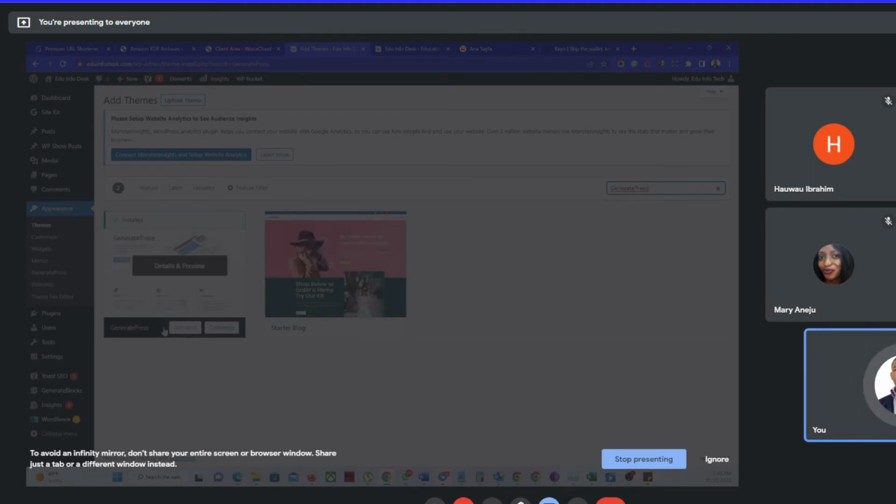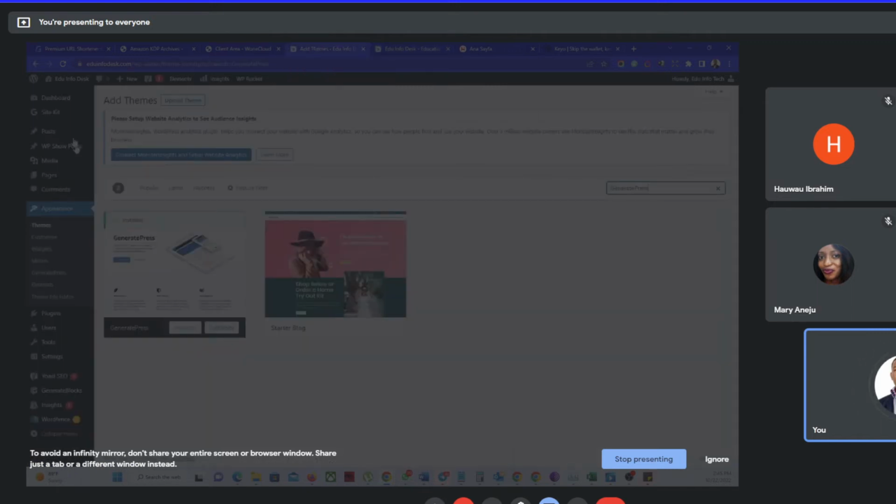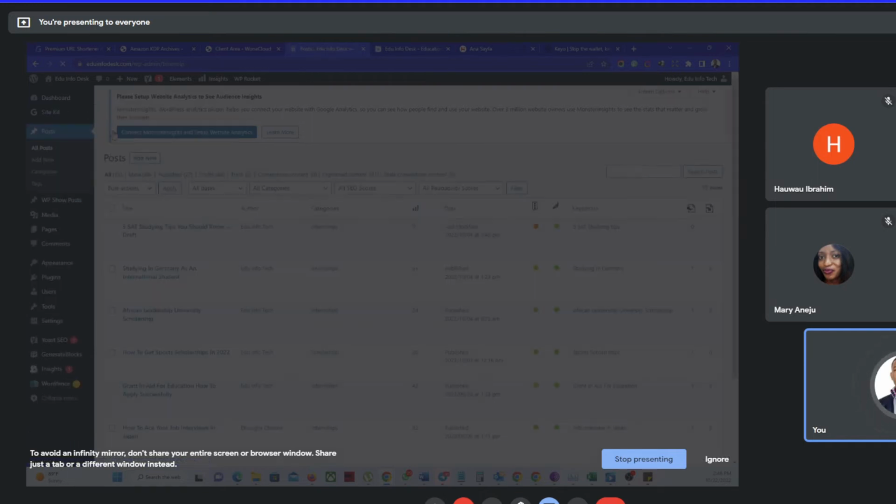You will see install. In this case, it's already installed, which is why it's showing activated, grayed out. That is what is responsible for the site looking this way. I prefer the site looking this way because it has been proven to be very fast and very good with ad revenue and all the rest. Straight to the point, clean and decent. All right, let's go to publishing our content on our site.